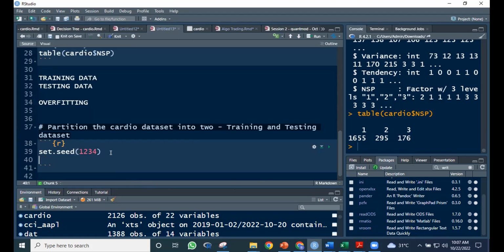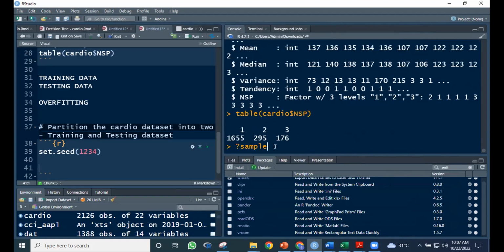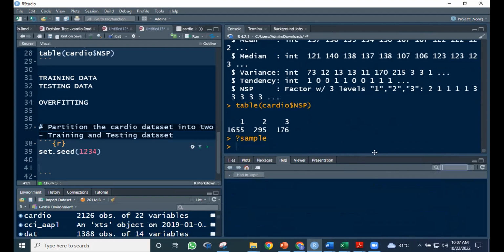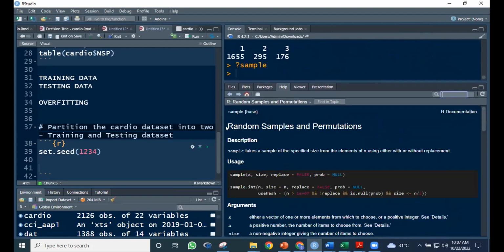Okay, sige. Tapos isama natin dito. Alright, tingnan muna natin yung sample. We're going to make use of this sample function. Okay. Ito guys, let's see, from the base package, sample. So what does the sample do?